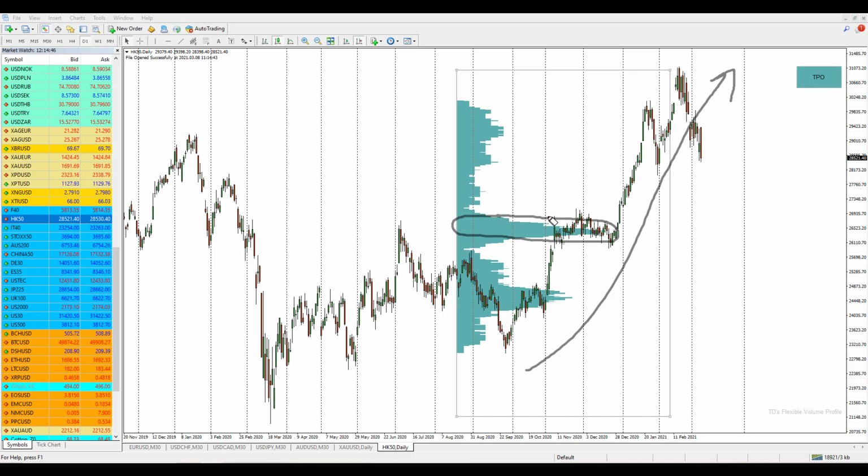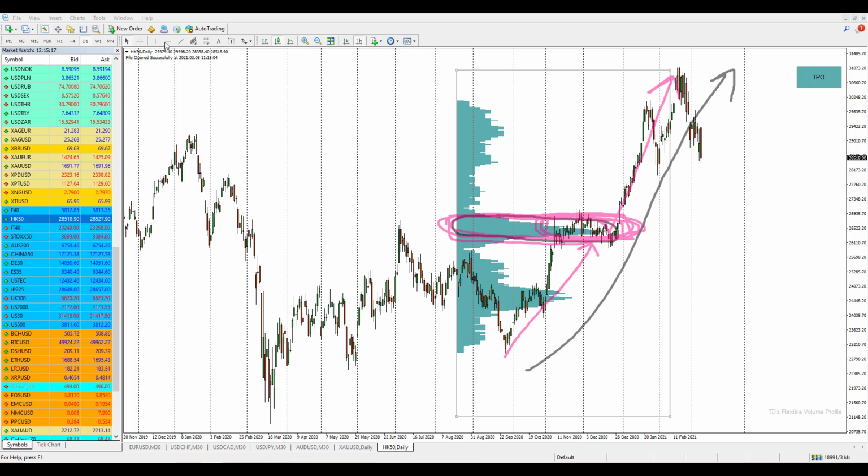Now, in this rotation, the heaviest volumes got traded. As you can see, the buyers were pushing the price upwards. Then I think it was also buyers who were adding to their long positions there. Those are massive volumes. And afterwards, the price continued aggressively upwards. So we know that strong buyers are in here, all right? Strong buyers will want to defend this place when the price makes a pullback.